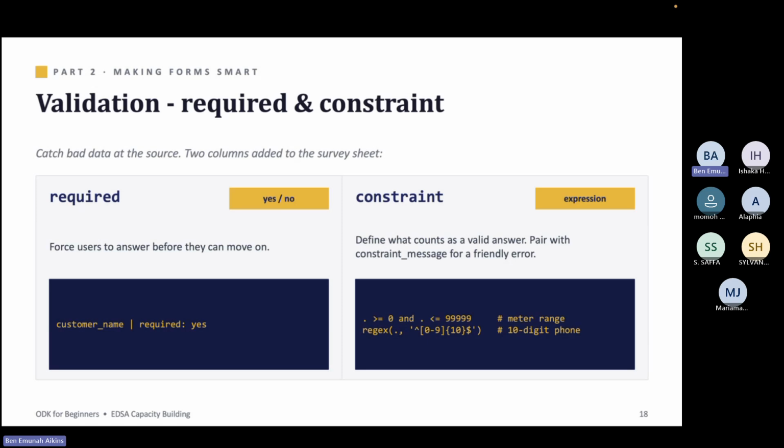So we do constraints to check some of these things to make sure that the data that is being collected at the point of source is also validated before it even gets into the server. We do this to harmonize the data and then check for consistency. Okay.